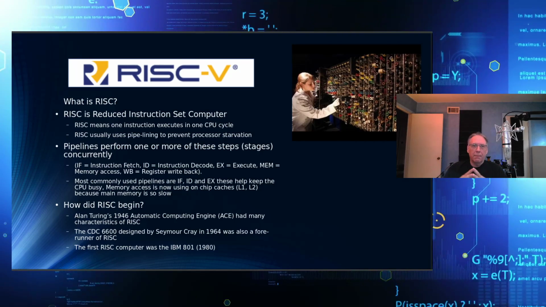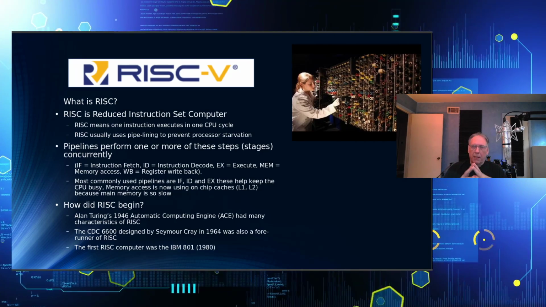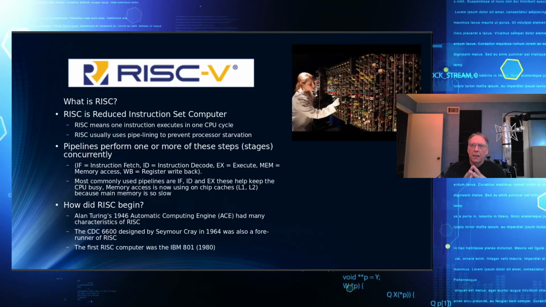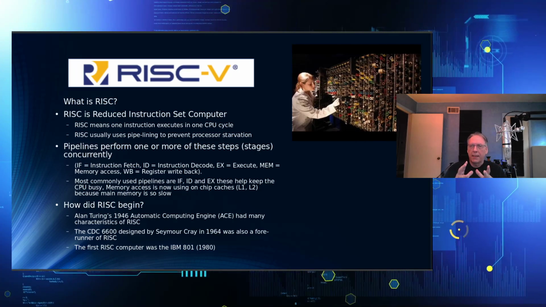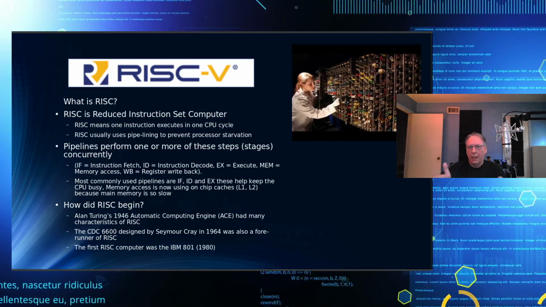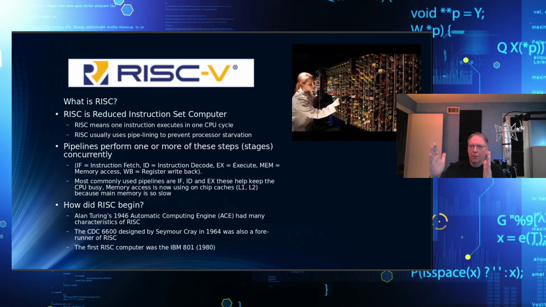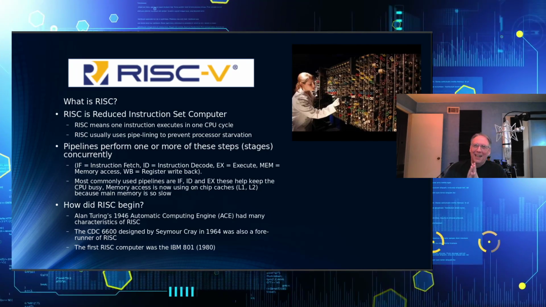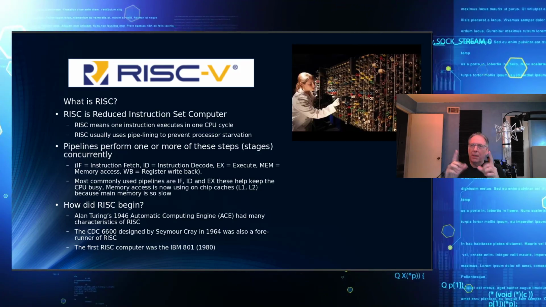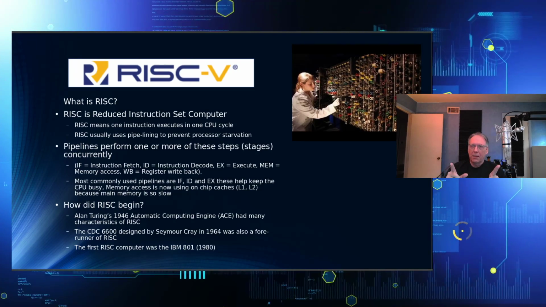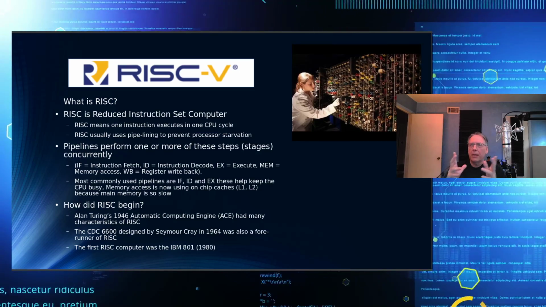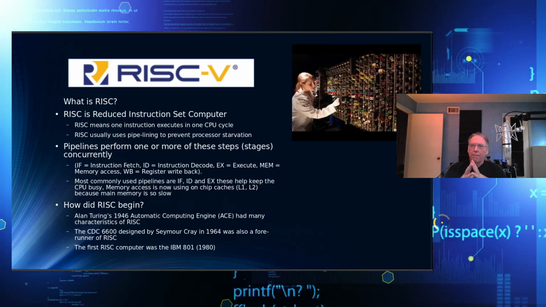There are other RISC processors, but first of all, let's talk about what they are. A RISC processor executes an instruction in one clock cycle. So in contrast to CISC, a CISC instruction can take one to many clock cycles to complete because they're complex. They can be this long or this long or that long in order to sit in the processor, and that might take several processor cycles to complete the instruction. But RISC by design is one instruction, one clock cycle. That is the definition.